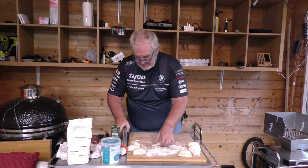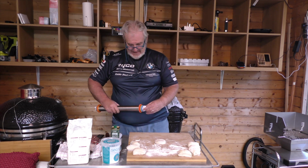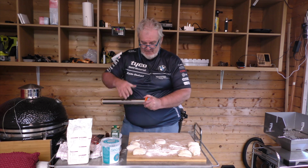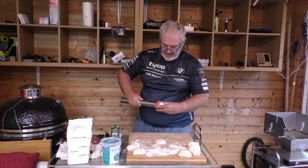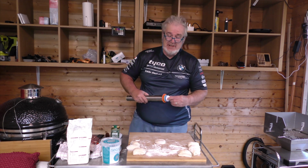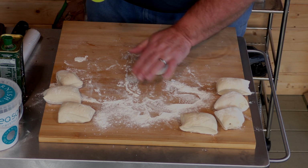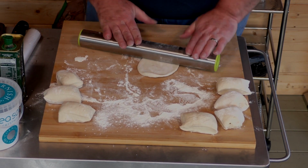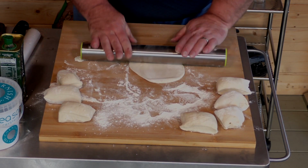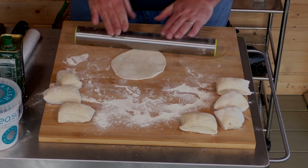So flatten it off and roll it out. And guess where the rolling pin came from? Yes, like I said, everything tonight is Amazon. Now this thing's got the guides, and you really want to get it down to the smallest of the guides, which is 1/16 of an inch in American style. What the hell that is in millimeters, I can never remember, but I'm just going to roll it out as thin as I can get it. I'm going to try and keep a teardrop shape about it. Whether I'll manage that or not, I don't know, but I'm just going to get it out nice and thin.